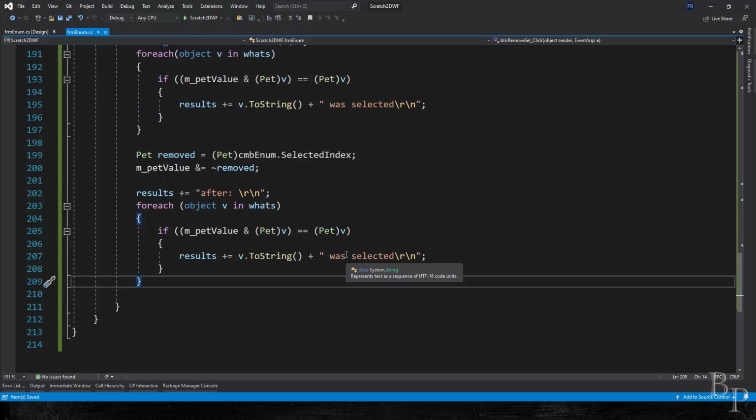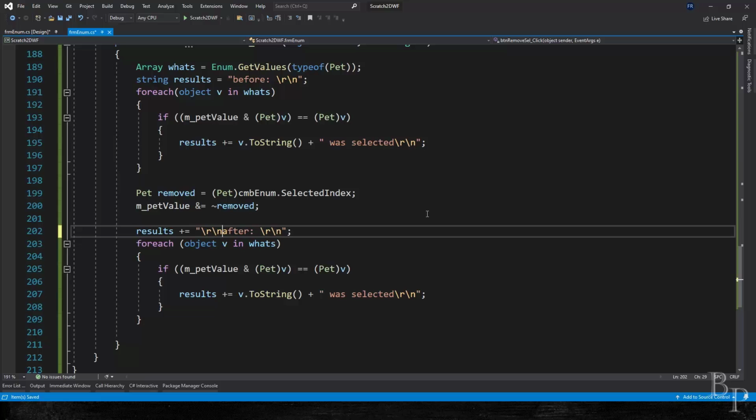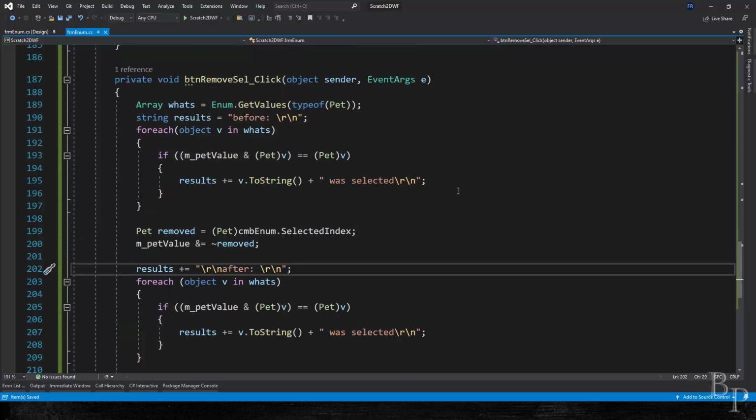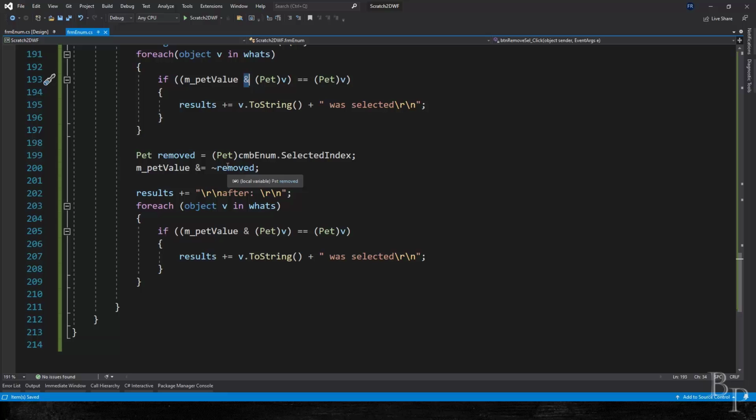Just copy and paste it. And I'm going to put another line return right there. So I'm getting all possible values, checking if that value is in our pet value. That's what we're checking here. Then add it. I'm removing whatever.